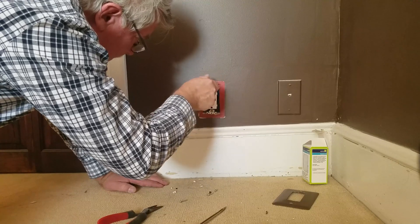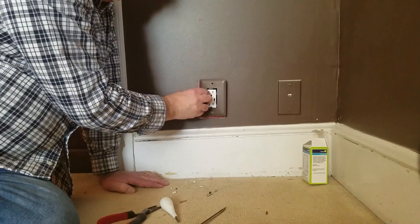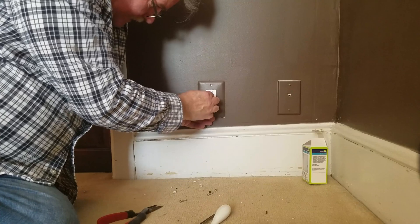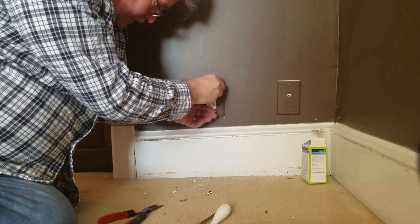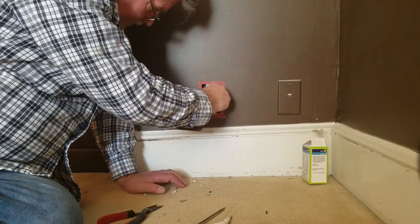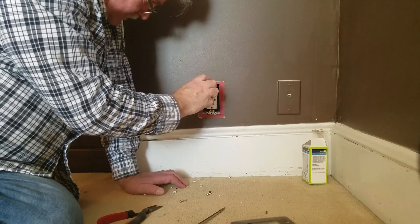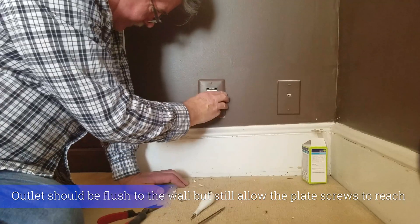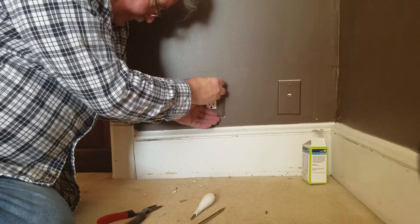You want to get this as flush to the wall as possible. The outlet itself has to stick out a little bit so that when the plate goes back on it fits right over it. Make sure the outlet fits in the opening for the plate. These little guide holes are where the outlet plate screws are going to go into — if they can't reach it, you're not going to get anywhere.